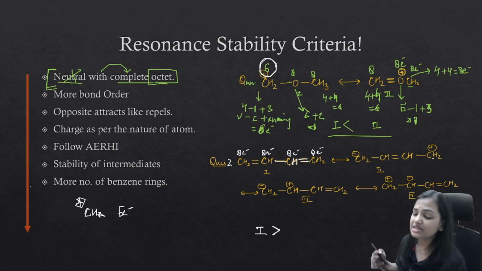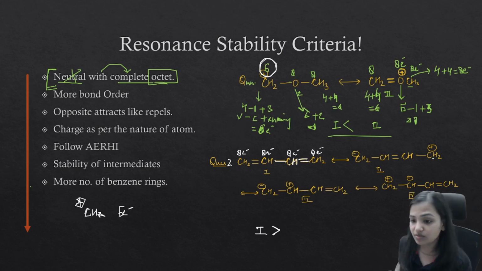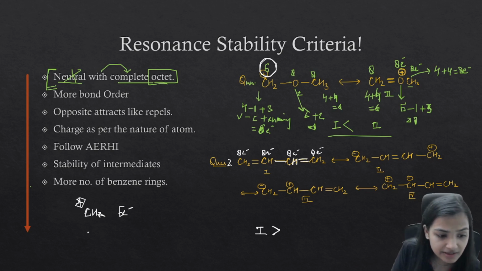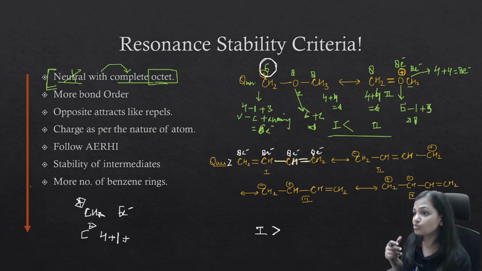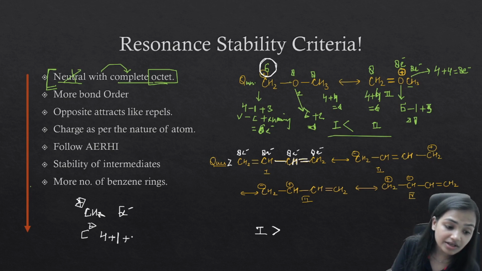So they can have a maximum possibility to share only 3 electrons. That's why they are always 6 electron species. And the carbanions usually have 4 electrons, and 4 plus, because of this negative charge, they gain 1 electron. 4 plus 1, 5. Now they have a maximum possibility to share 3 electrons only, because to complete their octet they just need 3 electrons.